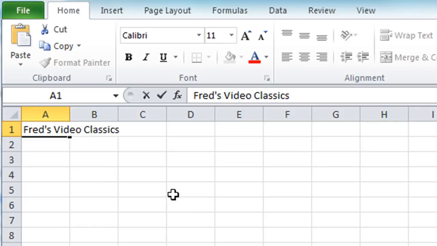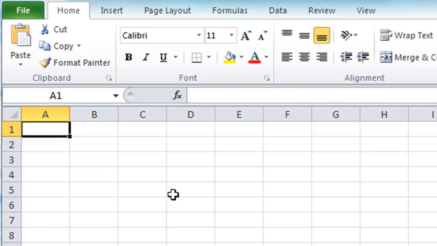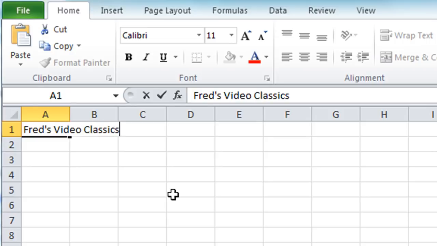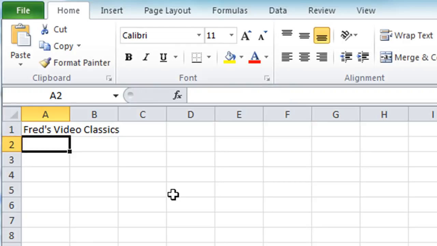I've completed the entry there, and if I decide I no longer want that entry, I can cancel it completely by pressing the escape key, top left of your keyboard. Press the escape key and the entry disappears. So in this case I'm going to have to retype my entry, allowing for any keyboard errors that I make. So there it is entered, and if I'm happy with that, I press the enter key on the keyboard and that confirms the entry. And if I go back to cell A1 with the arrow key, you can see it also shows up in the formula bar.